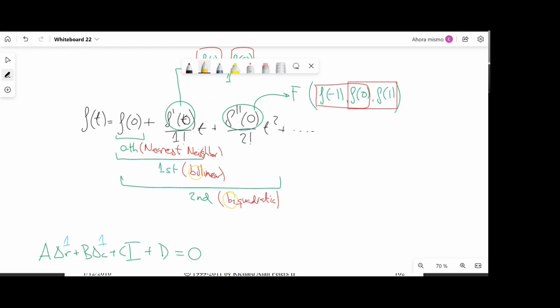comes from two dimensions. So my formula here is one dimension, but you can put it in two dimensions, and then you will have the dependence on x and the dependence on y. It will be the same kind of formula. We have first derivative, second derivatives, and this will be the delta R, delta C. So we do it in two dimensions. This will become delta R squared, and you will have equivalent terms for the delta C.